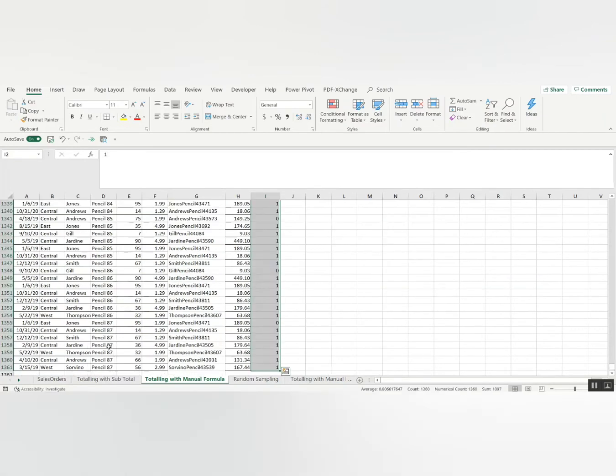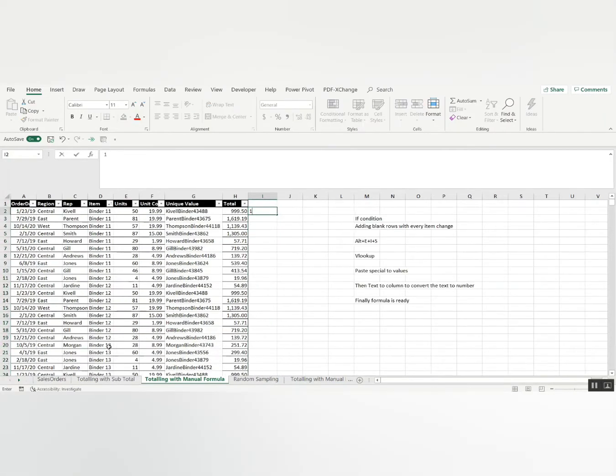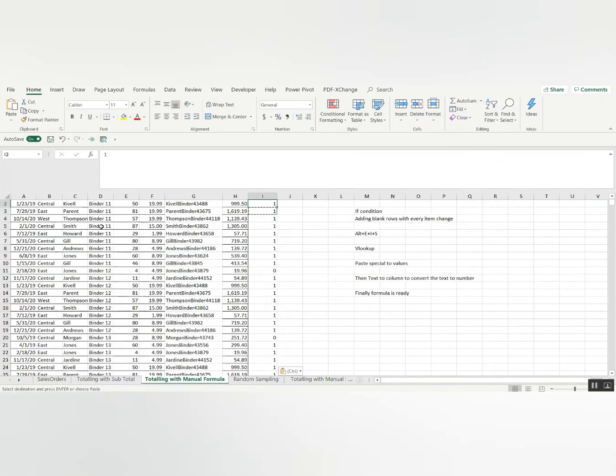Okay, I'm putting the formula again, and here what I am going to do is: if this cell is equal to this cell, then give me 1, else 0. I'm saying if D3 is equal to D2, if both are equal I will get 1. If both are not equal, then I will get 0. Okay, so I am pasting it.